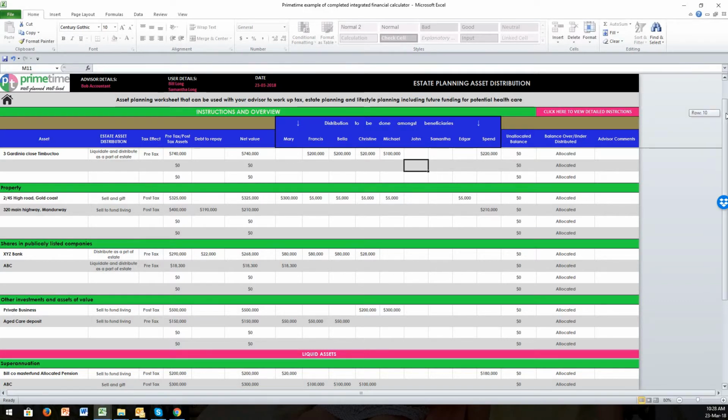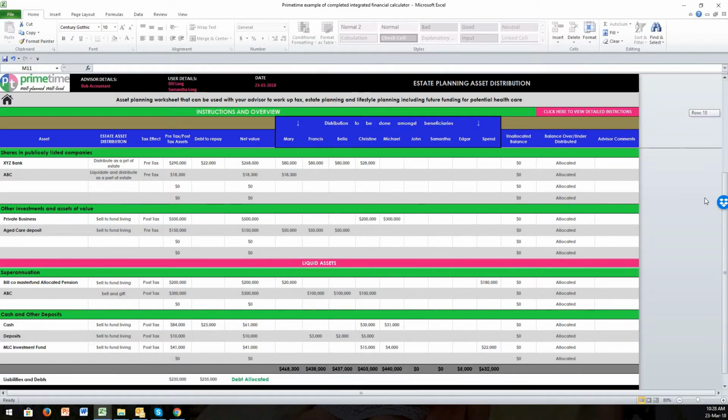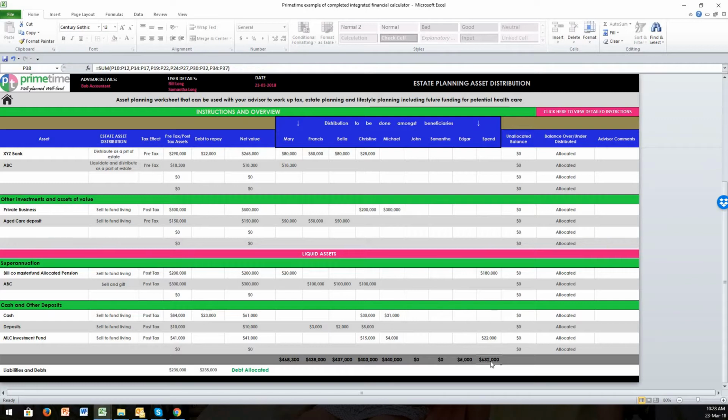So at the end of going through all that, step by step, you can see, I think I'll be able to sell down and spend 632. That will fund my lifestyle, and I'll still have enough money to distribute to my beneficiaries.